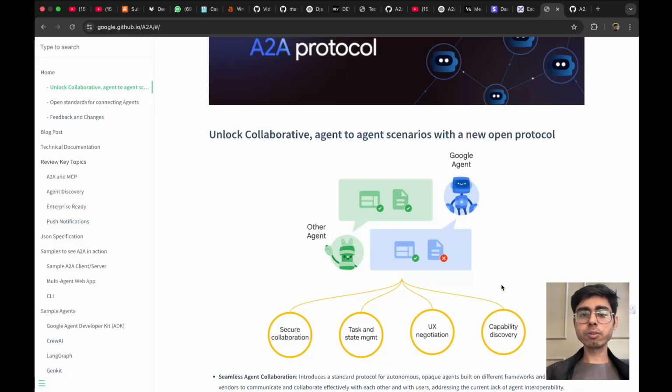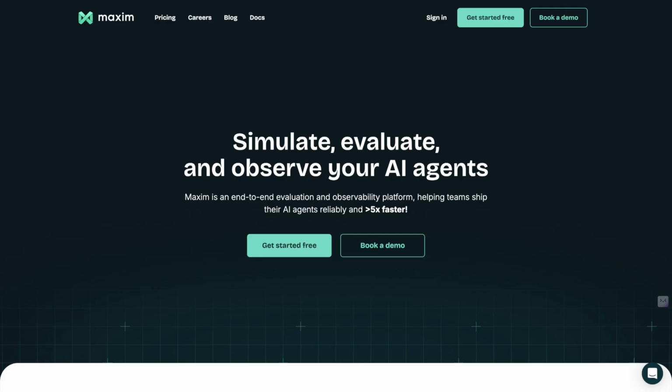So yes, we are going to dive deeper into the differences of both and what exactly is there in this A2A. So we will come to that. Plus, we are also going to go through all of these documentation pages and the agents that they have shown as examples with CrewAI, LangGraph, Agent SDK by Google itself, like how exactly A2A can be a part of that agentic system. So hi, my name is Akshit and I work as a developer relations engineer at Maxim AI.